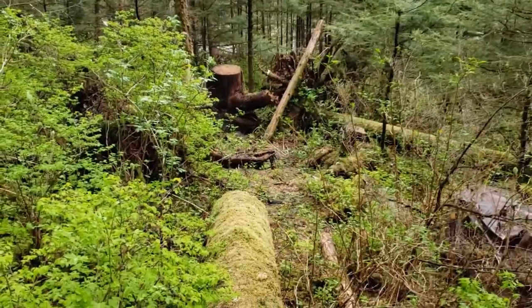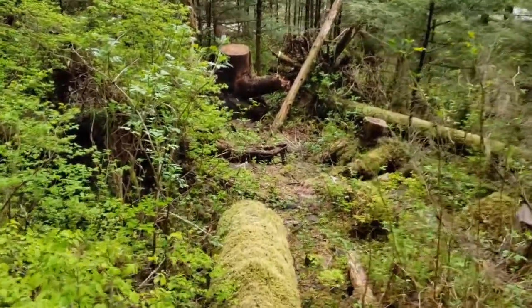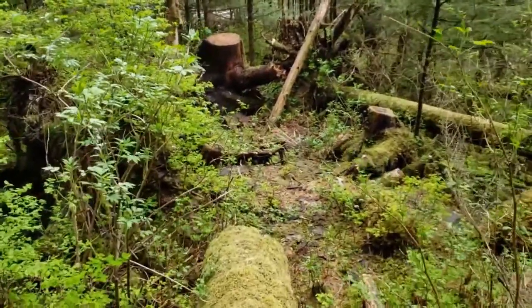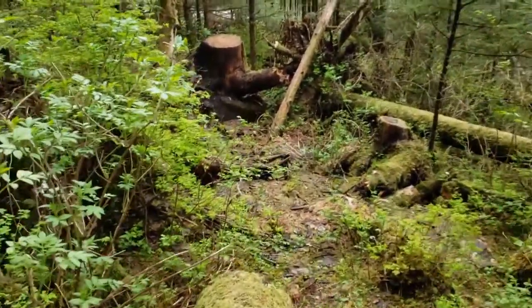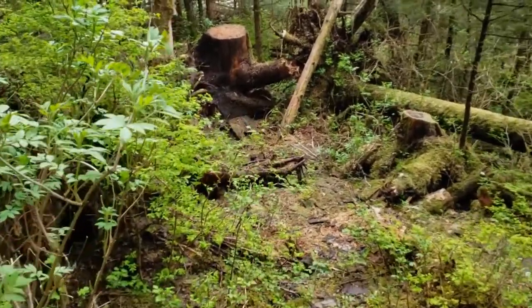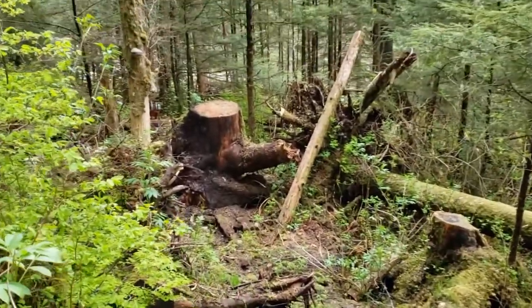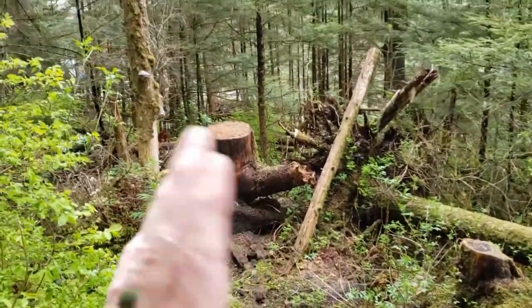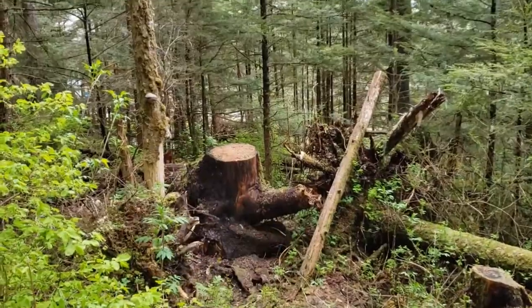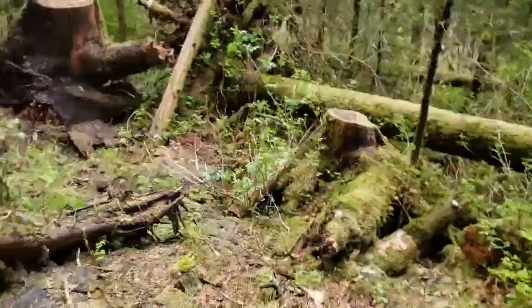It's a big spruce tree that blew down in a windstorm, I don't know, about 5 or 6, maybe 7 years ago. And I finally got around to cutting up on it last summer, but it's a really large diameter tree, maybe 30 inches or so. And of course it was laying down right here, and then once I cut it, the root ball popped back up. And then I'll show you how far I got last year cutting it up.